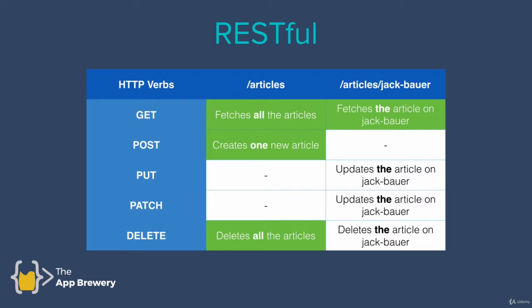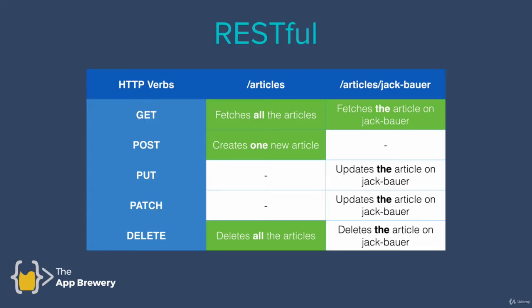But when the user, or the client rather, targets a particular route, they will put in something like /articles/Jack Bauer or /jQuery or whatever it may be. That is the specific resource that they're looking for inside the articles collection. And now we have to write our server code on how it should handle these requests. So as an example, in this table, you'll see everything referring to a specific article, say an article on Jack Bauer. But when we write the code, as you'll see in just a minute, we're actually writing the code to encompass any single article within the articles collection.